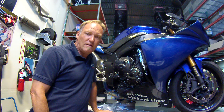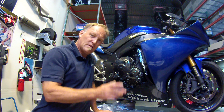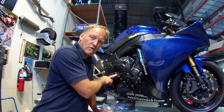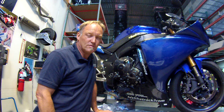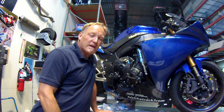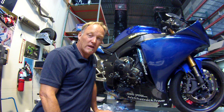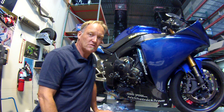Okay, and there you have it, it's all done. We have left side case cover, right side case cover, clutch actuator arm finished and done in just a few minutes. Again, if you're going to look for applications, go to Leo Vinci USA's website and see what they have for your sport bike in regards to engine guards.